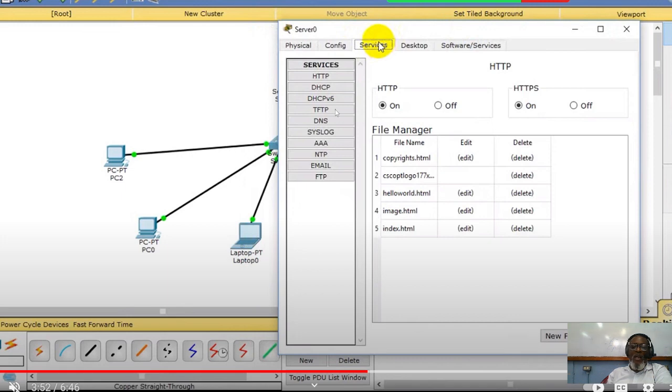TFTP, this is file transfer protocol, right? This is when you upload a file, when you set up your own web page and you're uploading it so that it can be hosted on one of the servers, especially on the HTTP server. DNS is the domain name system.